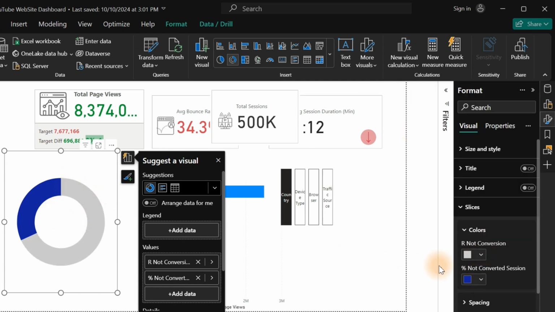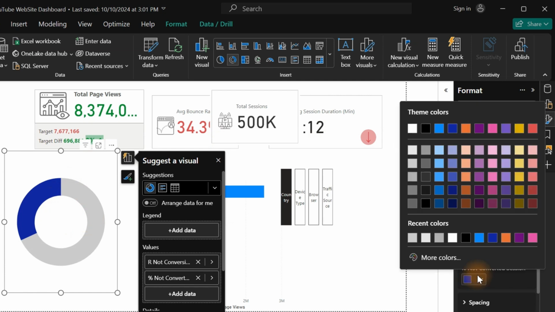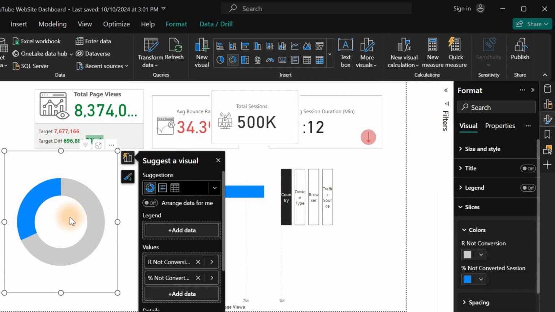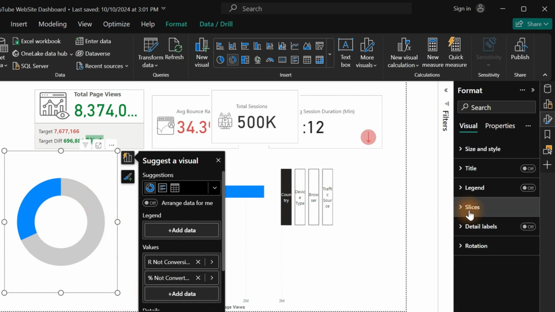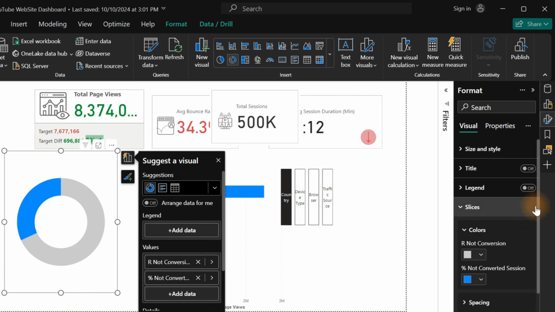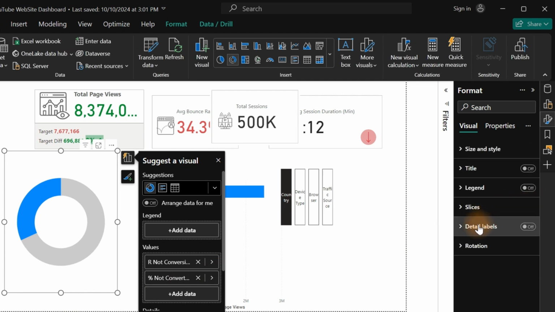Okay, we have this. And on this one, for now, we can just choose any random color that we can use later after we actually match the color to what we want. So we have something like this. So when we have something like this, we need to actually check, is it the circle? So we have to check the size over here if this is okay. Otherwise, you can actually change it.